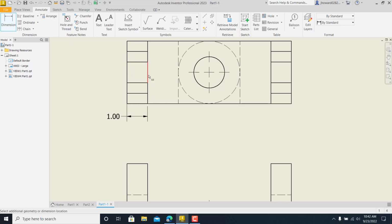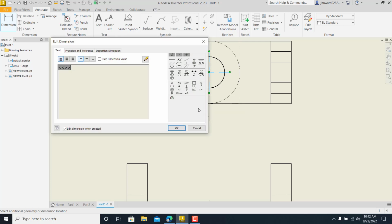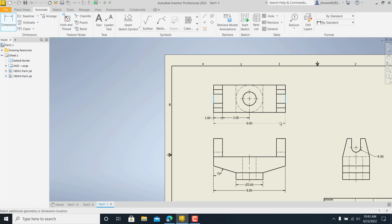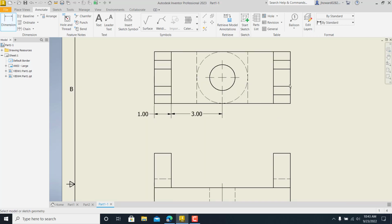I'll continue along here. I'm just giving you guys the basics on this. We're not doing tolerances or anything like that yet. And like I said, I don't have to have that because I already did it at the bottom. But I might need to come over here just to show people that this one's 1.2 inches. And if I want to take this and flop it to the other side, I can. Okay?